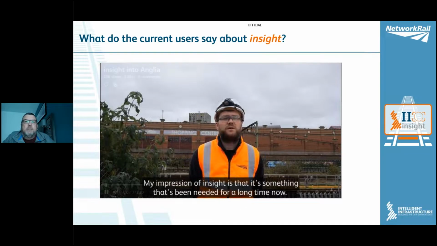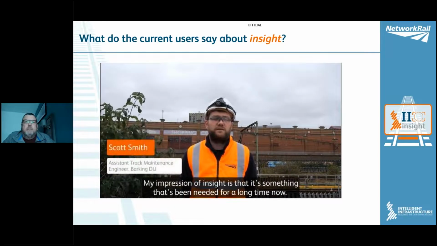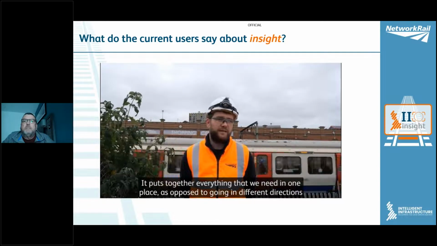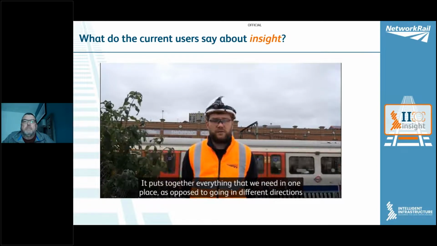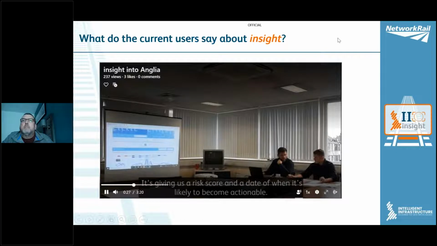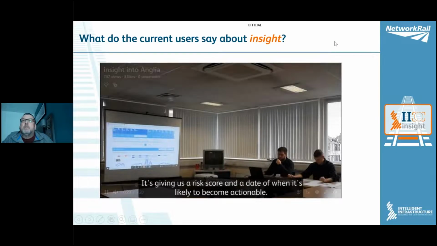My impression of Insight was that it's something that's been needed for a long time now, something that puts together everything that we need in one place, as opposed to going in different directions to get information. It's very good at being able to prioritize what we want to treat first. That is giving us a risk score, giving us a date of exactly when it's likely to become actionable.